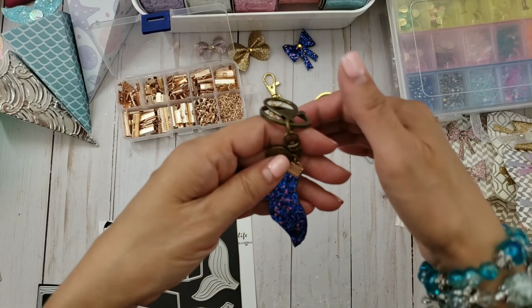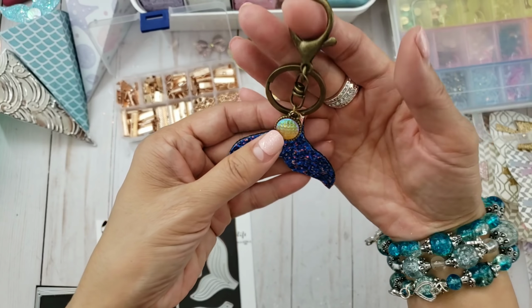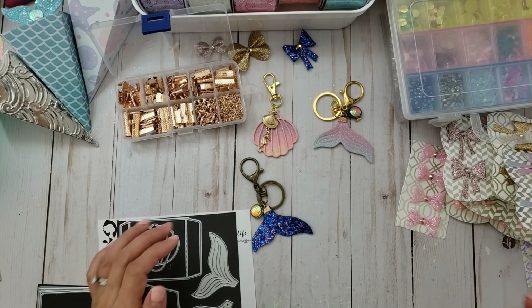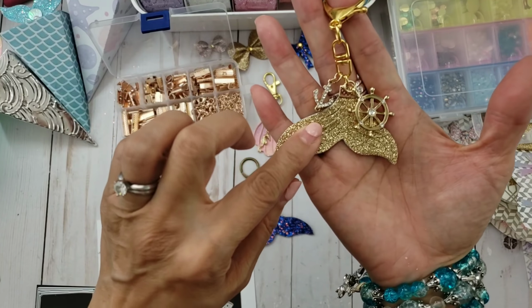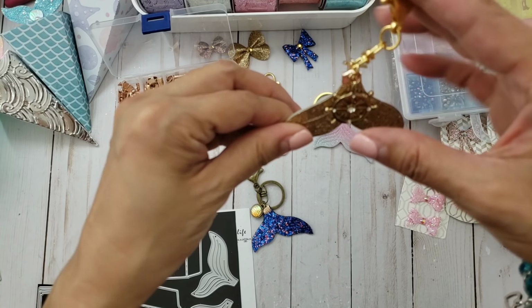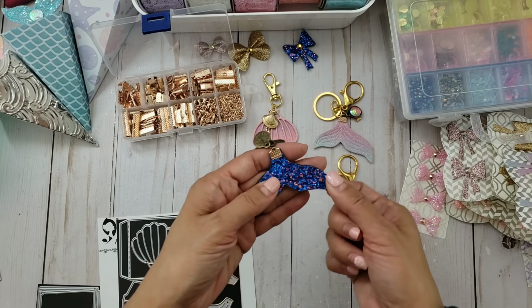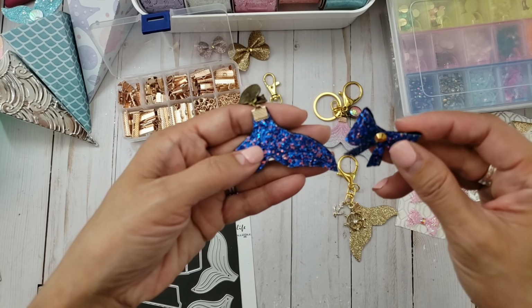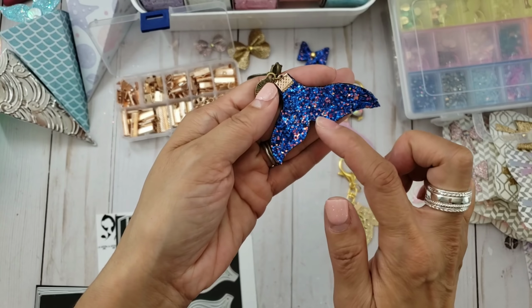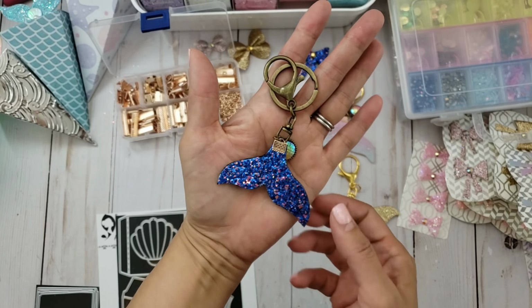And then here's another one. This one I used the antique gold keychain from Alina. And then look at this one right here. This one I used the gold canvas again from AlinaCraft, and then just used some charms from my stash. This one I had to hand cut again because it's the same material as this one. This is from Hobby Lobby, and it's super thick. But once it's cut out, it's not hard to cut because it's a pretty simple shape. They are double-sided. Isn't that pretty?